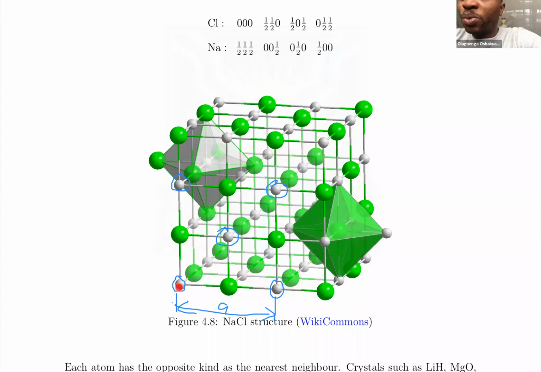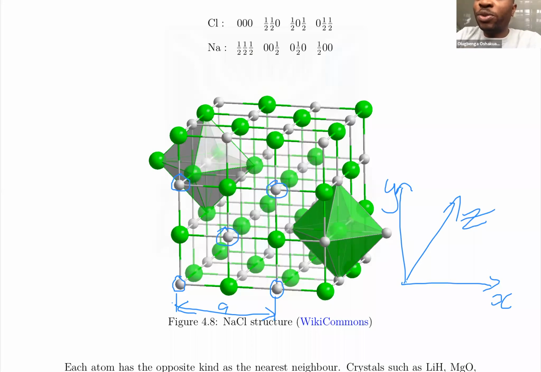So from this point, we can call it 0, 0, 0. And on the x-axis, we can call this 0, and we can call this 1. And that 1 is as good as 0. So this point we can label in 3D as 0, 0, 0. And when we want to label what we have here, this is as good as traveling on the x-axis by half, coming up by half, and staying there at 0. So we label our axes like this: this is x, this is y, and going in is z.